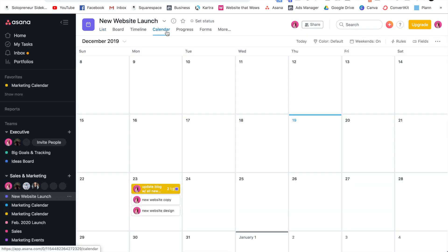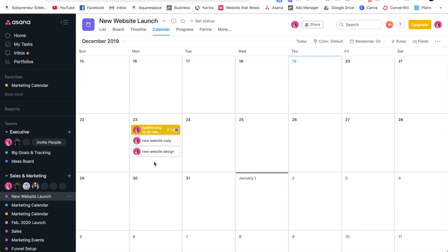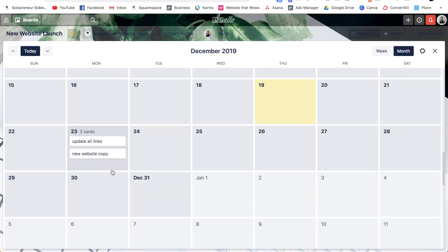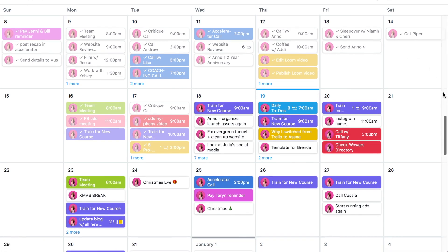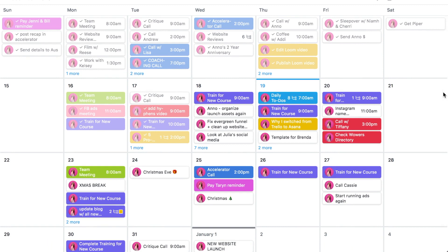What I really wanted ended up being completely solved with Asana. So let's go into Asana's calendar view. Now I can easily view all of my tasks, and as I complete them, all I need to do is simply click on the check mark here and it's going to fade out. I found this to be a really nice and easy way to check things off as I go while still seeing what I had accomplished and what needs to be done. Another thing I didn't like with Trello was it didn't display the times for the tasks, even though I do have time set for them. So all of my issues with Trello's calendar were solved with Asana's.